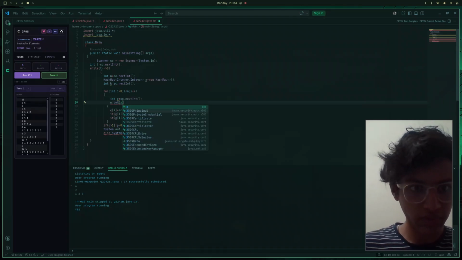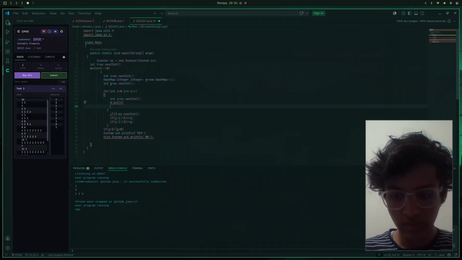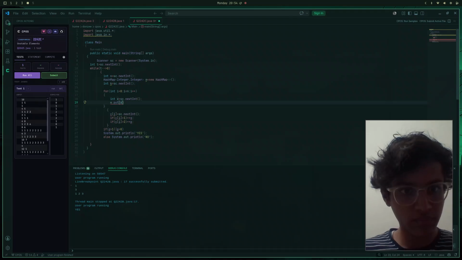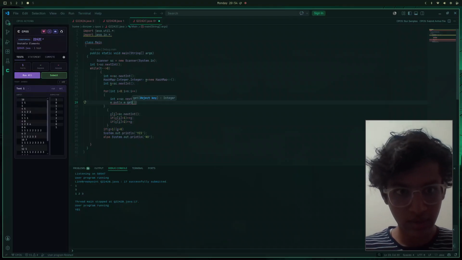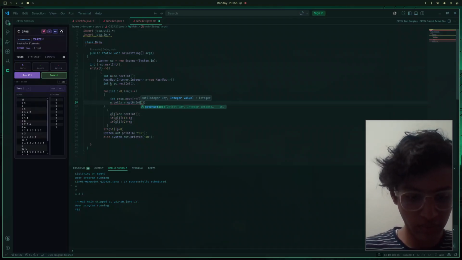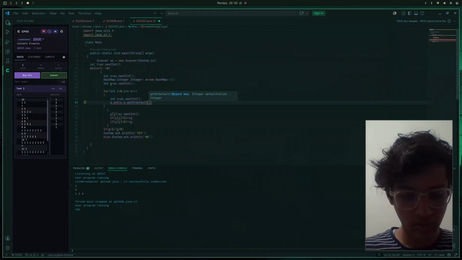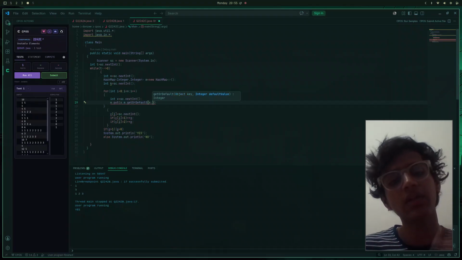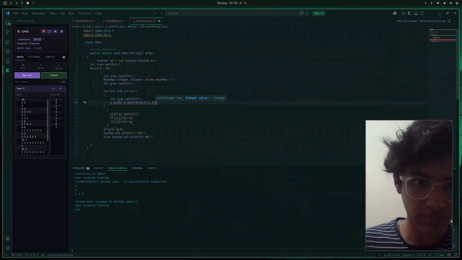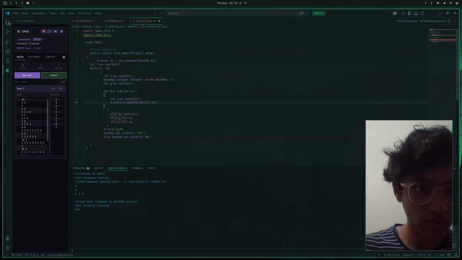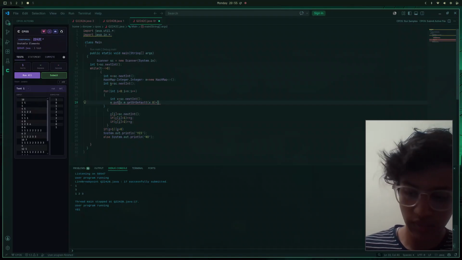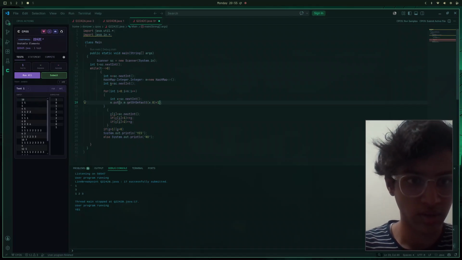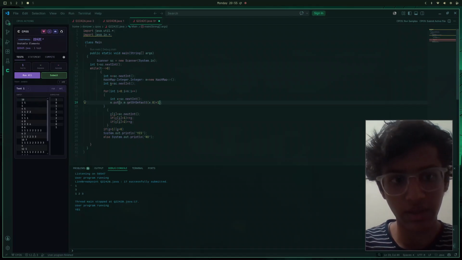In the place of x, m.getOrDefault x, comma, what is the default value? 0. Whatever it is, plus 1. So that is a hash map created.